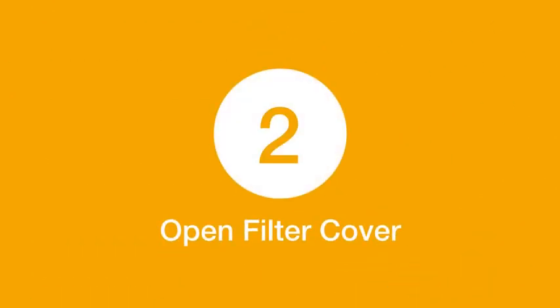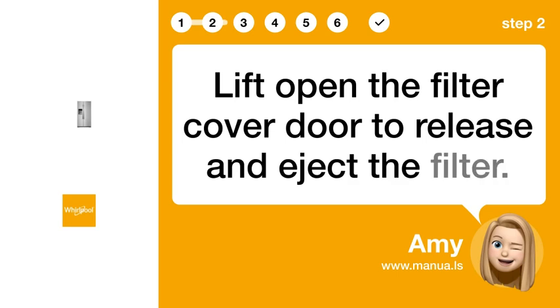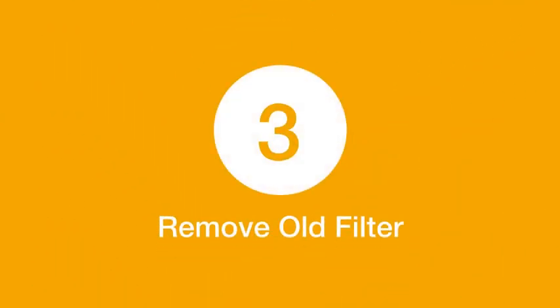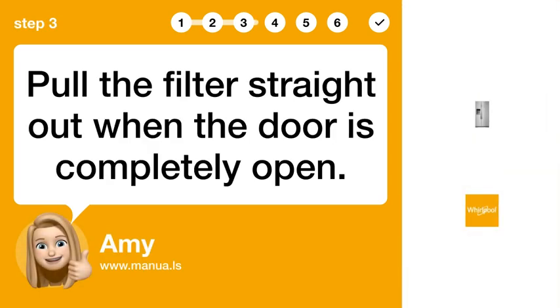Step 2. Open filter cover. Lift open the filter cover door to release and eject the filter. Step 3. Remove old filter. Pull the filter straight out when the door is completely open.